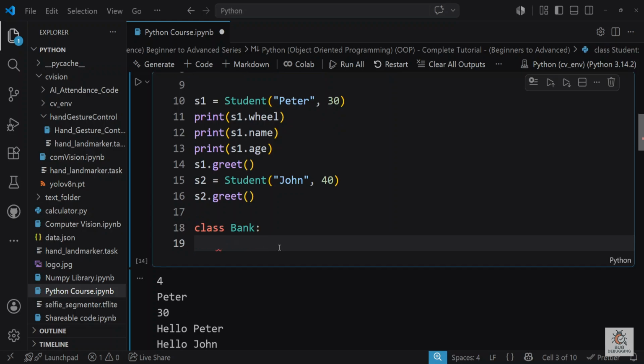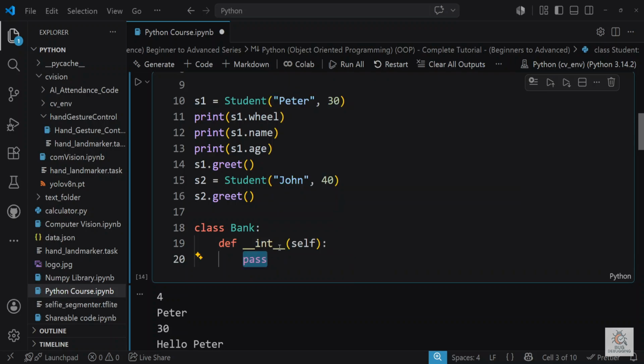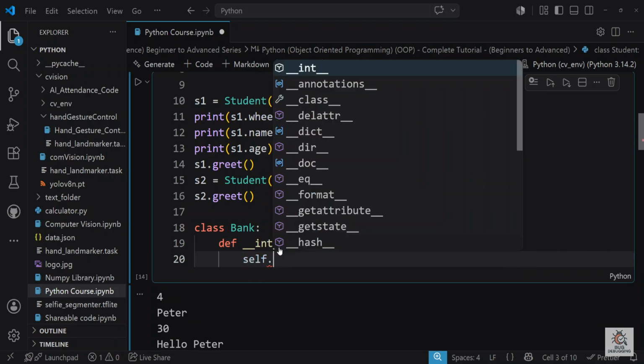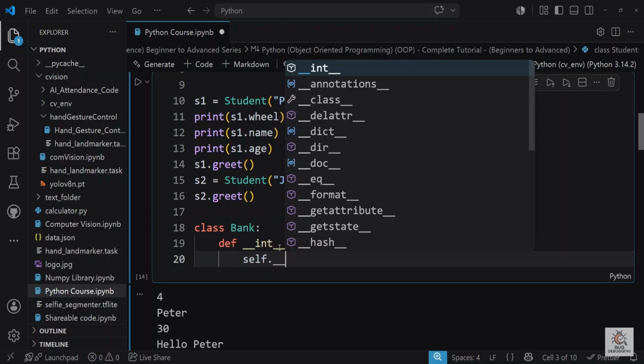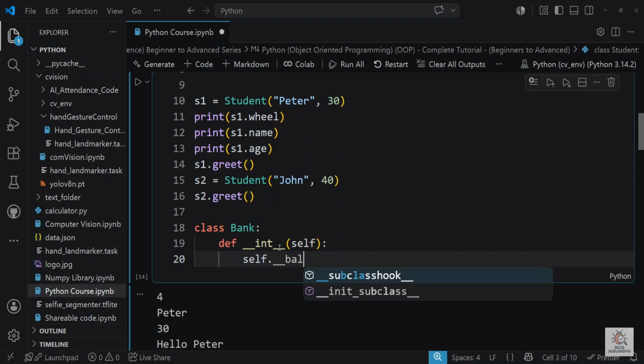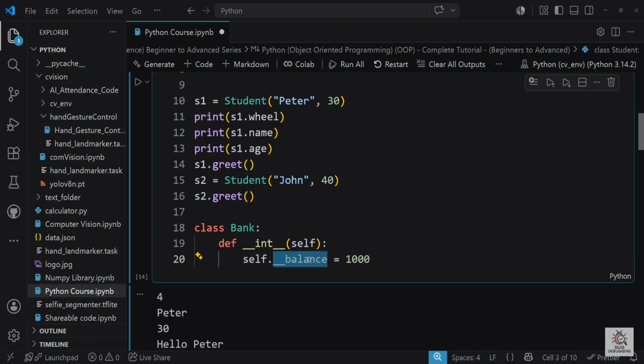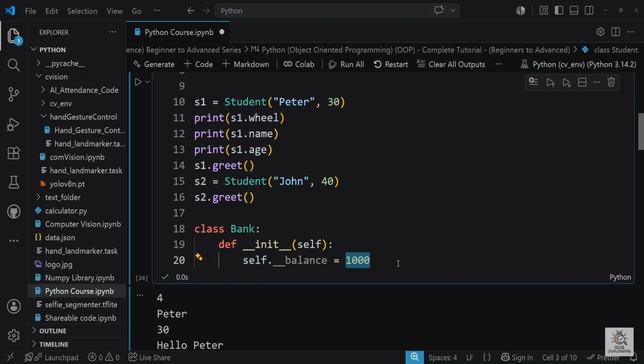Inside the Bank, I will create a constructor, def __init__, and let's say self. To declare a private variable, we simply have to use a double underscore and the name of the variable. Let's say balance is equal to 1000. It is initialized to 1000. So now this balance is a private variable and it cannot be accessed directly outside the class. But we can access private data using methods.